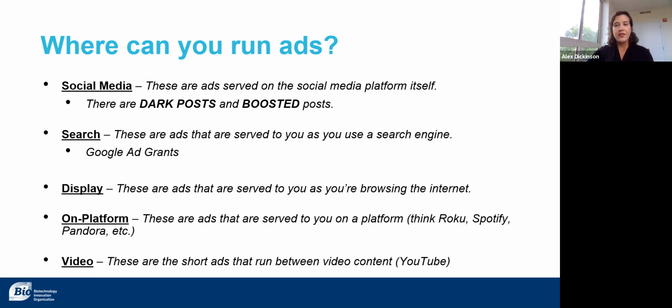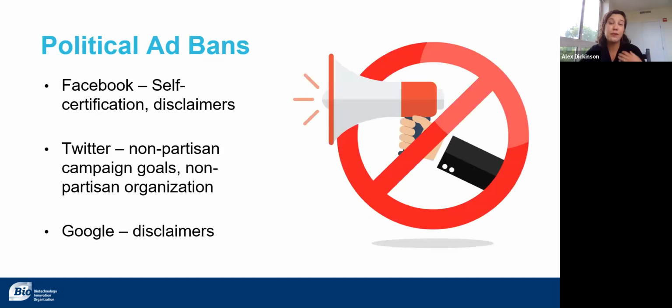The last thing that I want to talk about with the value in talking and exploring ads and advocacy is political ad bans, which you may have heard about in the past couple of years. As the internet has evolved and changed in a post-Cambridge Analytica world, really, we've seen a lot of dramatic policies get put in place from some of the social platforms in particular around who can and who cannot post on social media. So these things are fairly involved, and it is important to note that if you are talking about specific political content, you may need to run through a couple of hoops on some of these platforms.